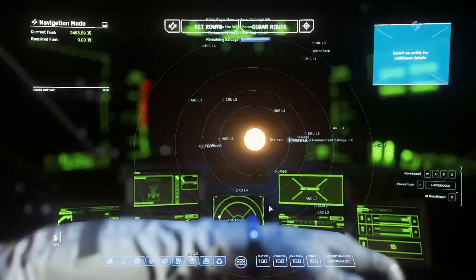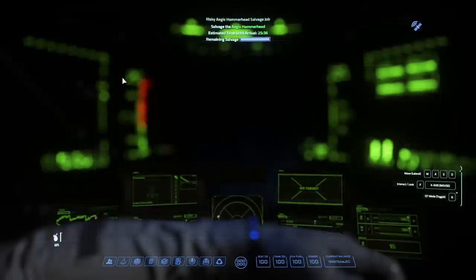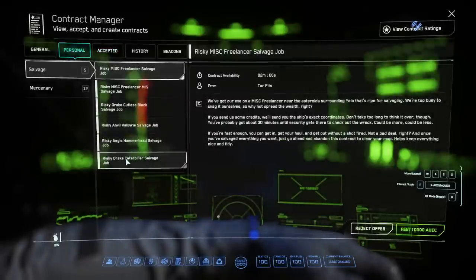So I've done three for you, and then that will be 15 minutes from start to finish of this recording, okay? I'm going a little bit slower here so I can show you and make sure you understand. Again, we're going to abandon this contract in the accepted tab. Go back to personal. We're going to pick up the job.